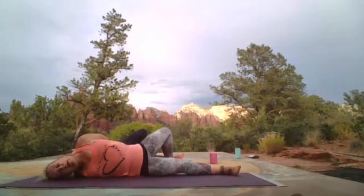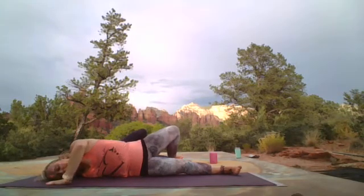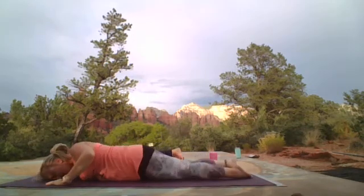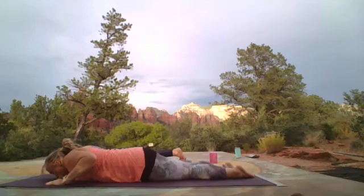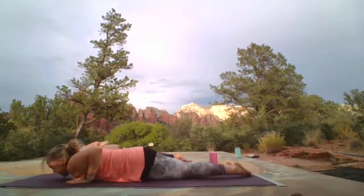Now don't move the right arm at this time. Bring the left hand forward. Begin to roll yourself back onto your stomach. And once you are completely on your stomach, you can bring your right hand back in. Chin to the center.